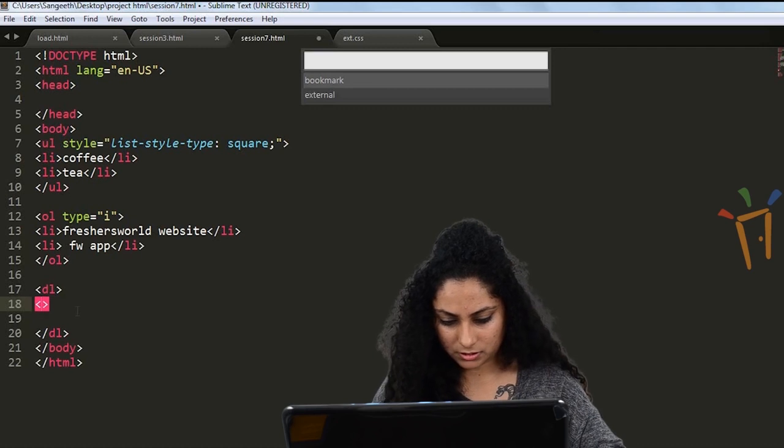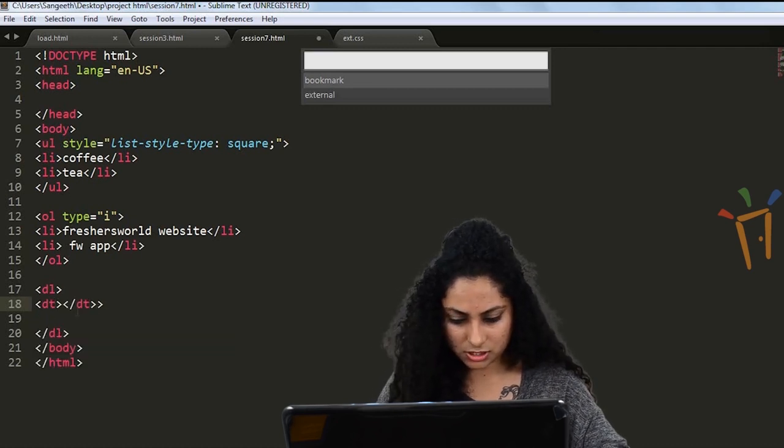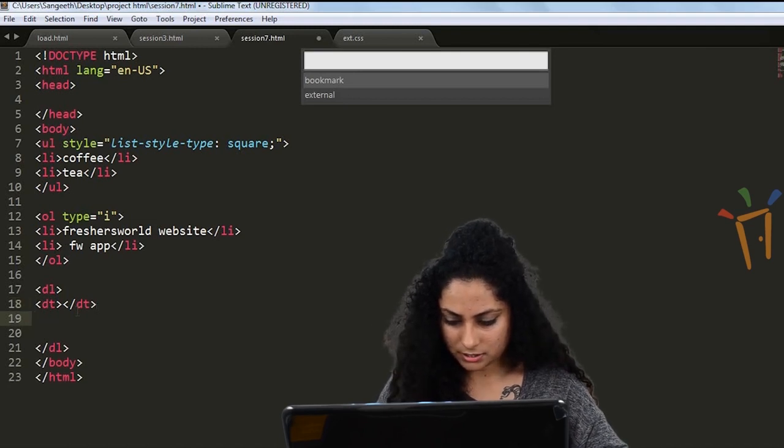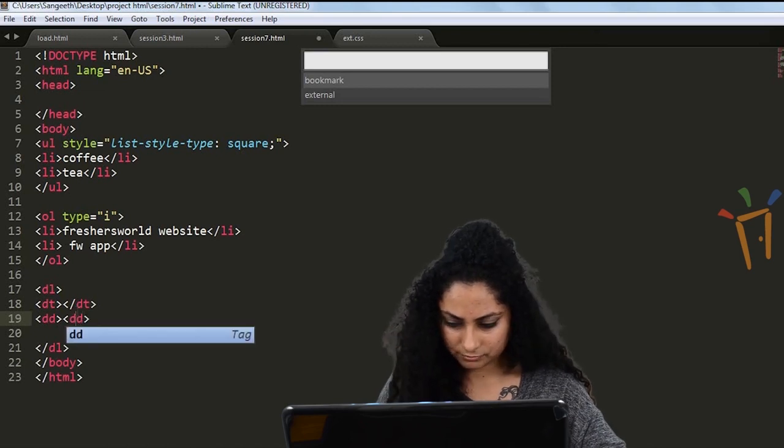And here it goes, DT and closing DT. And then I want to say something about my term. I want to describe it. For that I will use the DD tag.